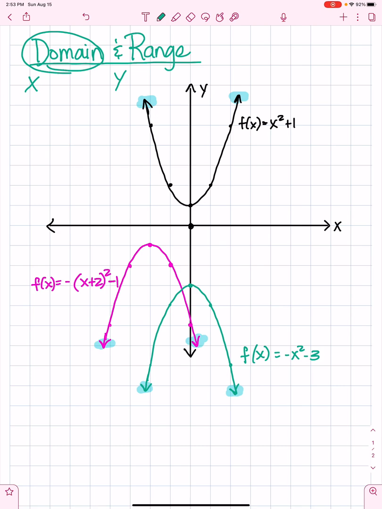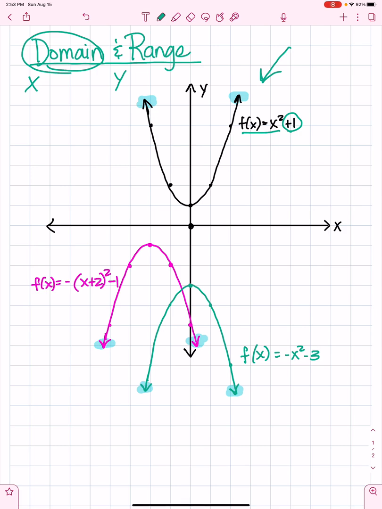And as you can see in our parabola, we don't necessarily include all of the values. Graphs where we might have infinity for domain and range might be something like a line because it goes on forever in both directions. But when we talk about something like a parabola, we have to be a little bit more specific. So I'm going to talk about this very first parabola right up here. All right, so I'm looking at f of x equals x squared plus 1. So this is essentially just the parent graph, and it has shifted up 1.